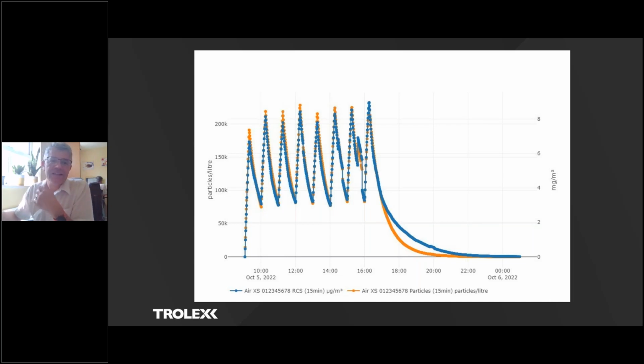So this is our test lab. So this is section A. So you could see the blue here is a silica, respirable crystalline silica. And if you remember that the UK exposure level is 0.01 milligrams per meter cubed. When we was dosing that photo A, you can see we're getting to 8, so we're 80 times the exposure level. So that shows that photo A was very dangerous if you was working inside that booth.